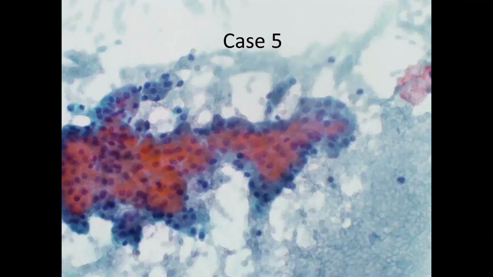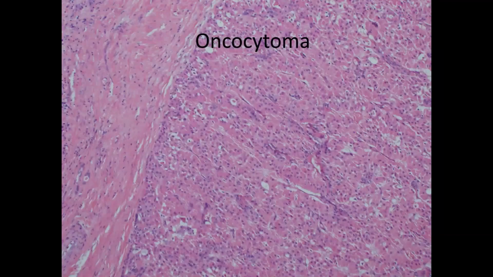So again, once you see three-dimensional growth, for my money, you're taking Warthin's off the table for the most part. If you still have a population of oncocytes, but you're getting more three-dimensionality and more complexity to the groups, it's not a Warthin's. It's going to be some sort of an oncocytic neoplasm. In this case, this ended up being an oncocytoma on a resection. There are oncocytic carcinomas that have been described, but usually if the cytology is bland, it's just going to be an oncocytoma. So again, in contrast to a Warthin's tumor, you won't necessarily get the granular debris in the background or the lymphoid component, but the most important thing is recognizing that three-dimensional architecture of the oncocytes and recognizing that that's not compatible with a Warthin's tumor.